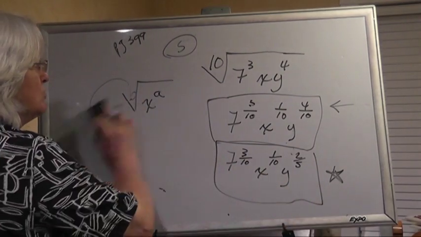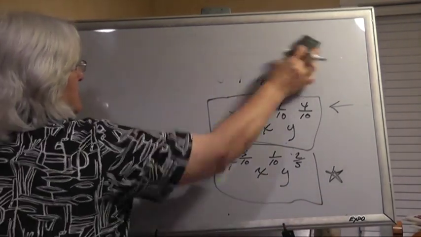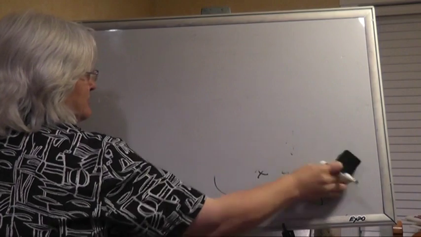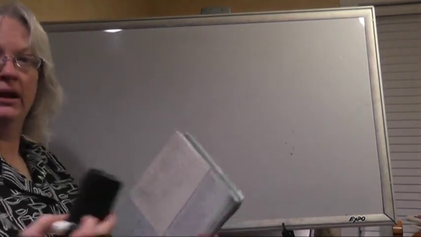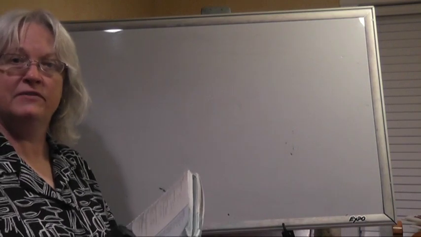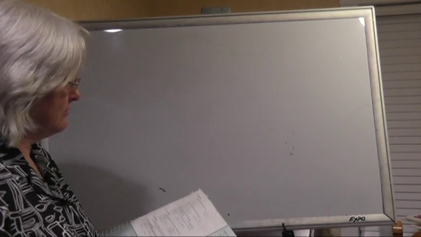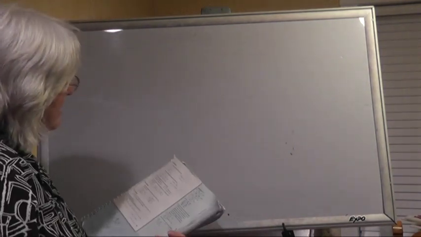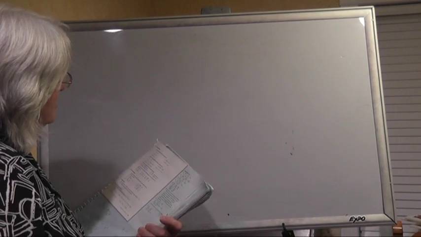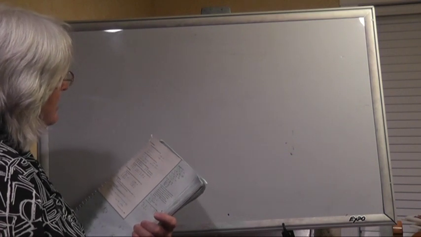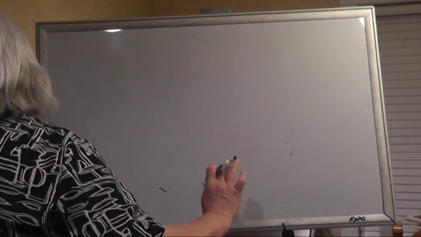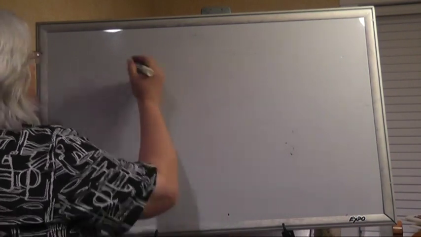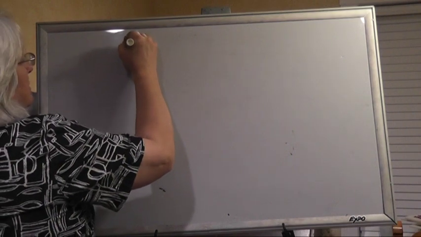Just apply those rules. All of the rules that you've been learning so far about reducing fractions and multiplying and adding and subtracting, dividing, all of these things apply for the rest of all of your math. Now this says in number 6 through 10, change each exponential expression to radical form. So this would be problem number 10.